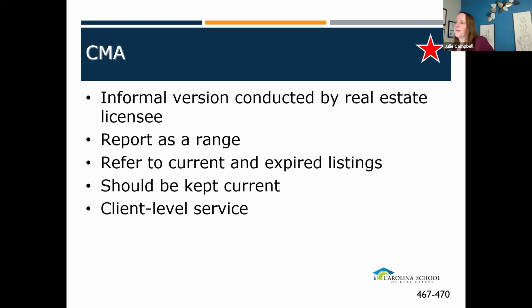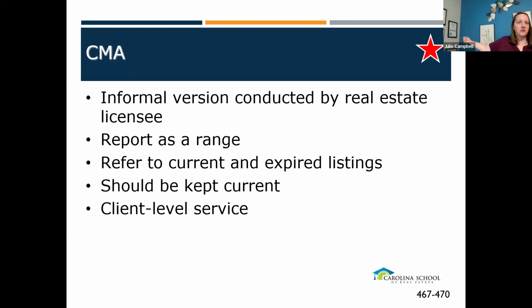When we're doing a CMA, let's say we're getting ready for a listing appointment. Also, when I'm talking to the seller, we're going to look at things that are currently for sale, things that are on the market, things that are active. Why is that important to me when I'm getting ready to list a property with a seller? Why are current listings important? Competition. That's my competition, isn't it? I want to know what we're up against.